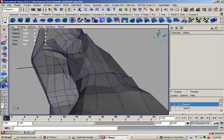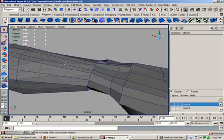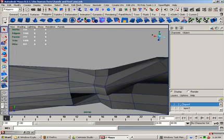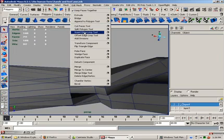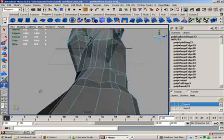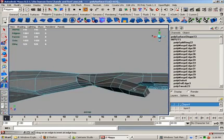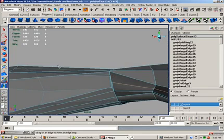Okay. Skipping around. I want this edge merge, this edge merge. Okay, once they're merged, insert edge loop tool. It looks like I gained that edge back. That's good.